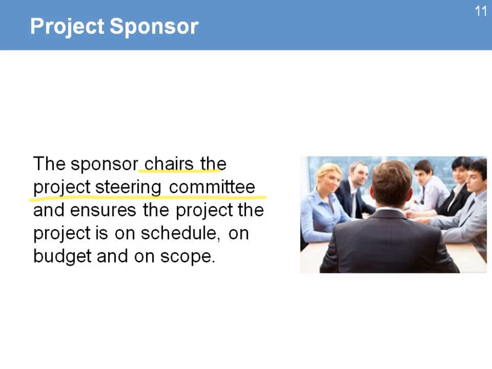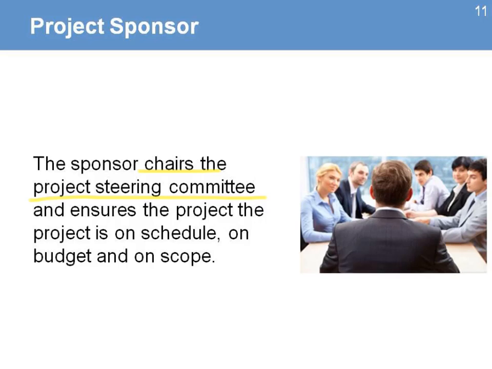Now, the project sponsor is not going to be micromanaging, and that's an important distinction. That is the responsibility of the project manager. The project sponsor is usually the person who supports the project within the organization. He's also sometimes the person who can speak on behalf of the project to government officials, because he has a level of authority within the organization. He has access to those levels within the different organizations.